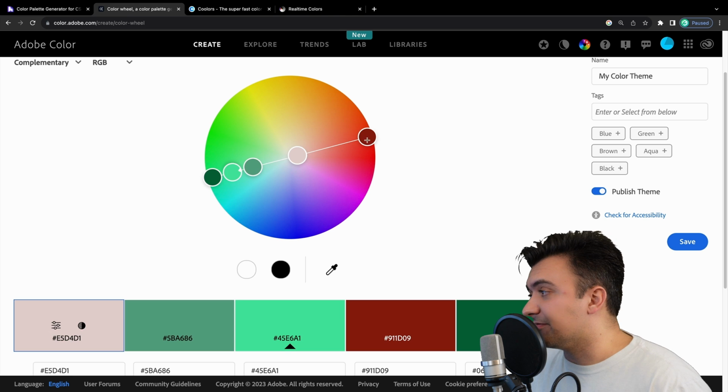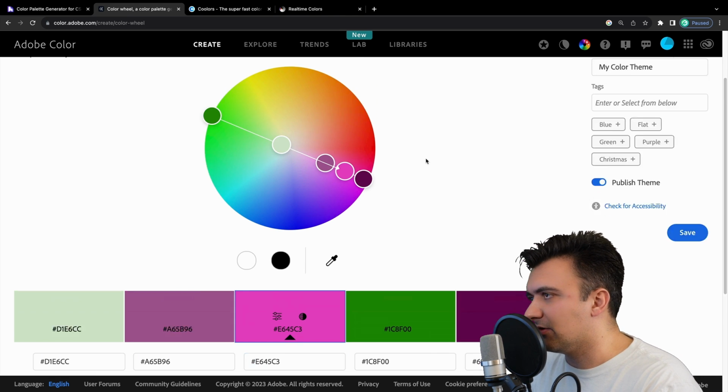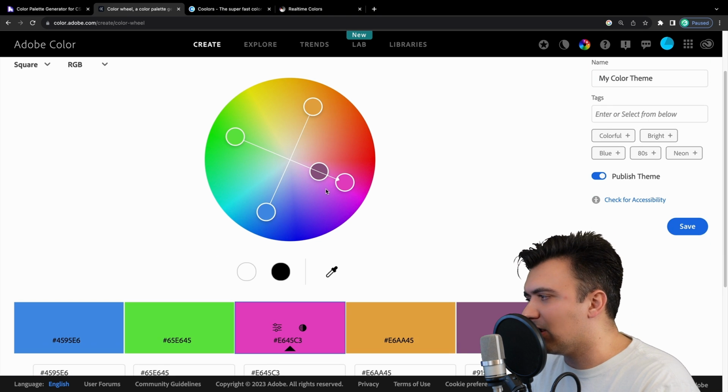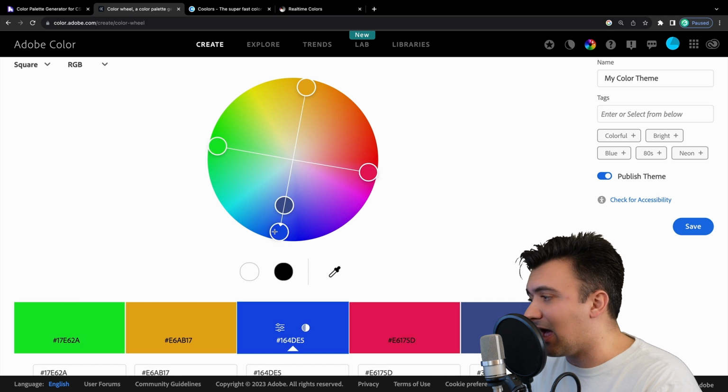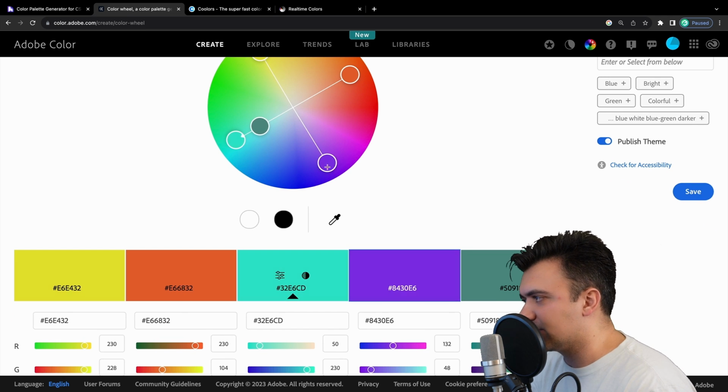Now, don't get me wrong, it's really fun to sit here and spin around all these little things and see what colors it makes. You could insert your color down here. You could switch to some other color harmony thing and get other outputs. And this is nice, but I have no idea what I would do with all these colors unless I was building a website for Skittles or something.